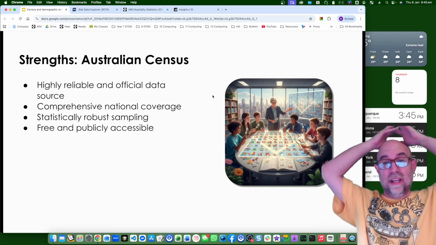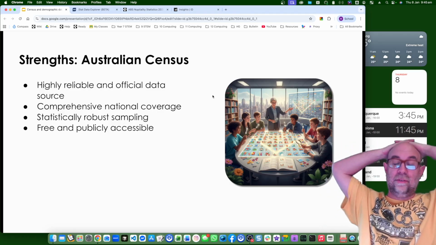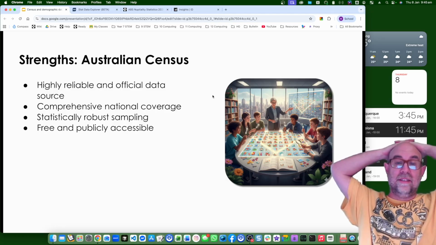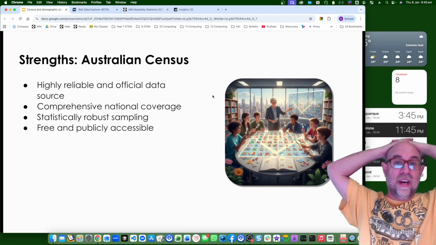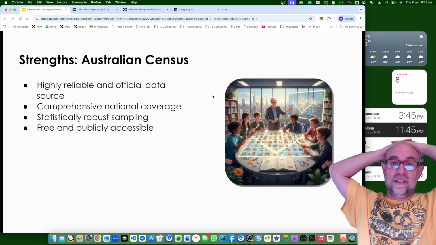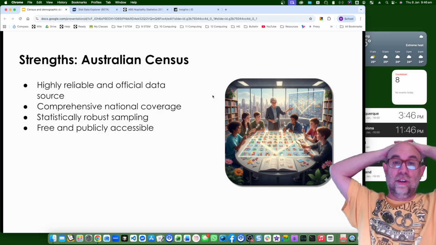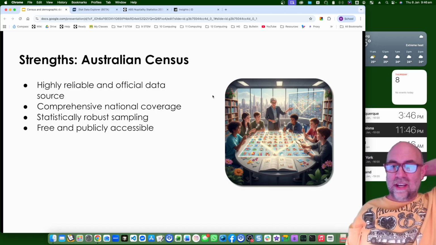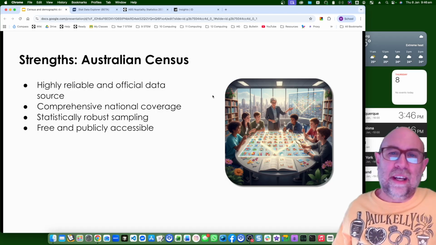I think this is actually one of the absolute best things about it, that it's free and publicly available. This is not just data that is available to government. This is data that is available to individuals, to teachers, to students, to business people, to community groups, so that you as a citizen or resident of this country can actually make decisions based on what the real data is. If you want to open a childcare centre, you can look and say, well, this is how many births there've been in this area. If you're running a school, you can look and see what the educational attainment is. You can see what people's income is, not down to an individual level, but you can actually make very informed decisions.